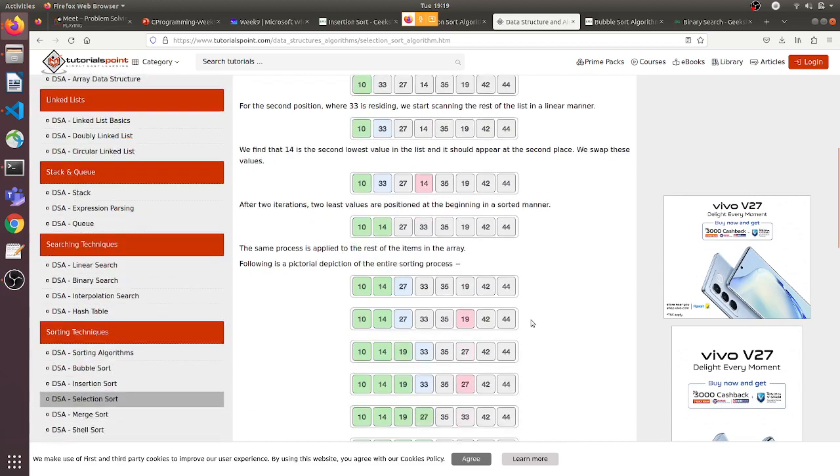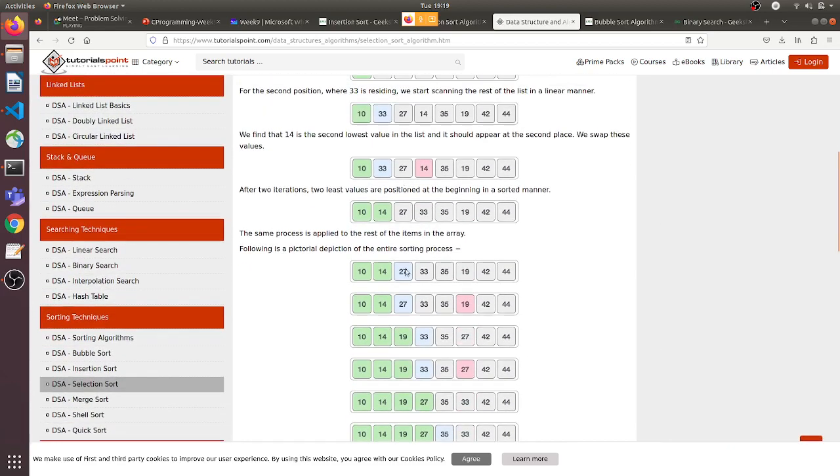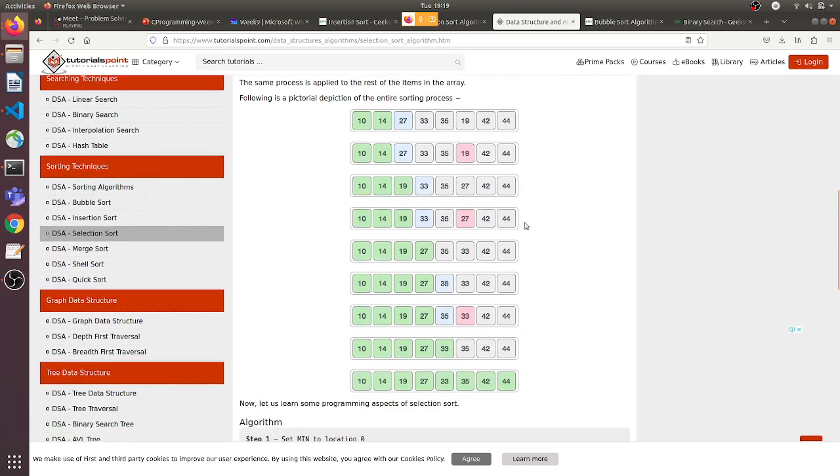Now you again go through the rest of the array starting from 27 and look for the next minimum. The next minimum here is 19, highlighted in pink. So you swap 19 and 27. Here 19 comes forward and 27 goes back. Now again you repeat this and find the next smallest, which is 27.